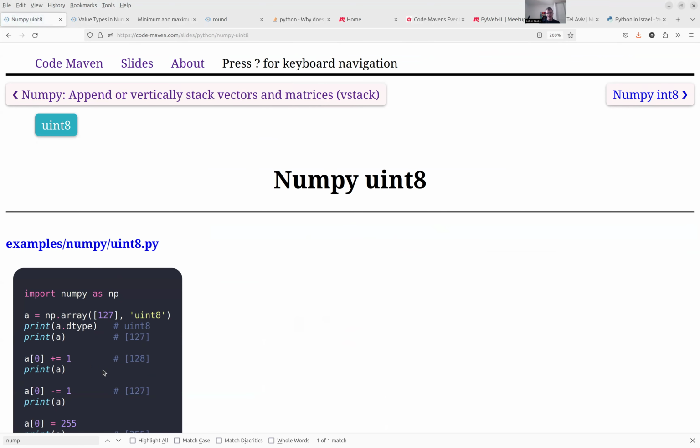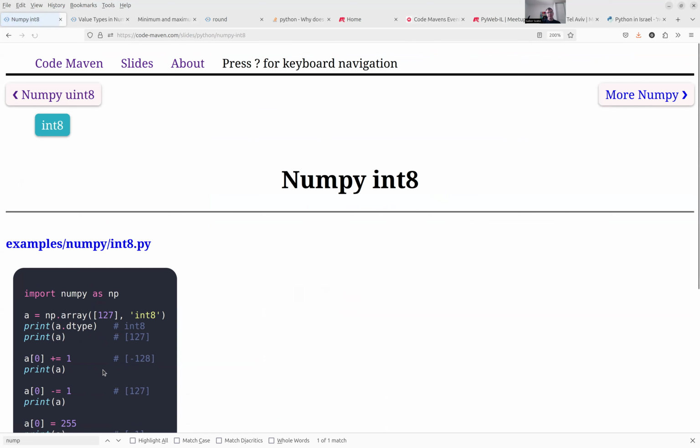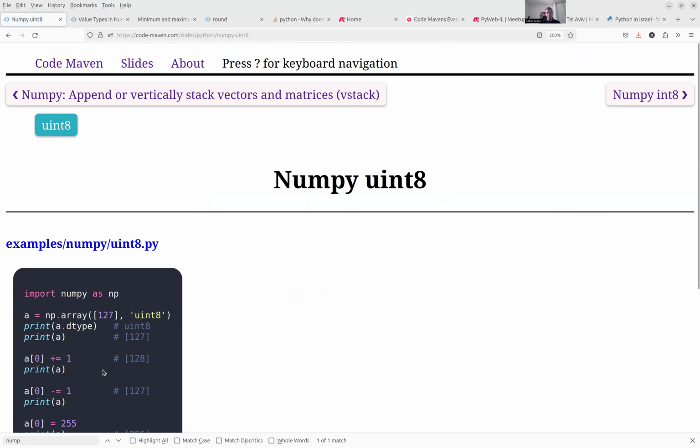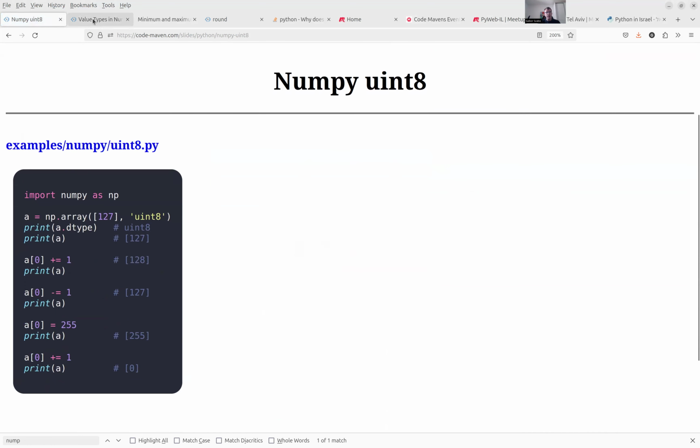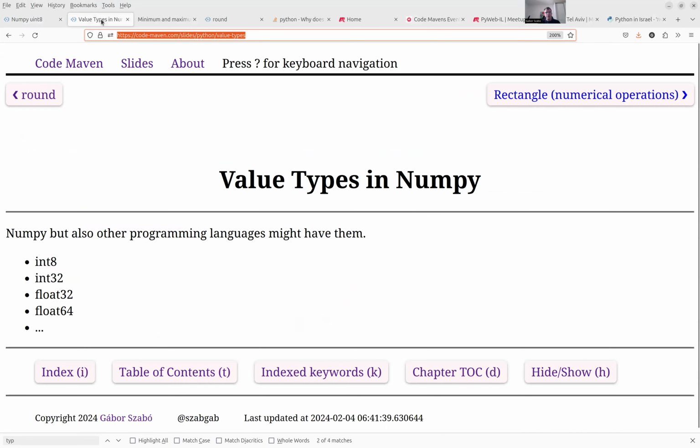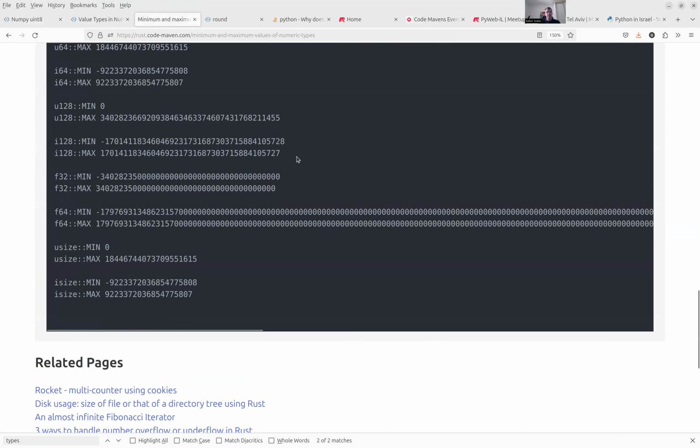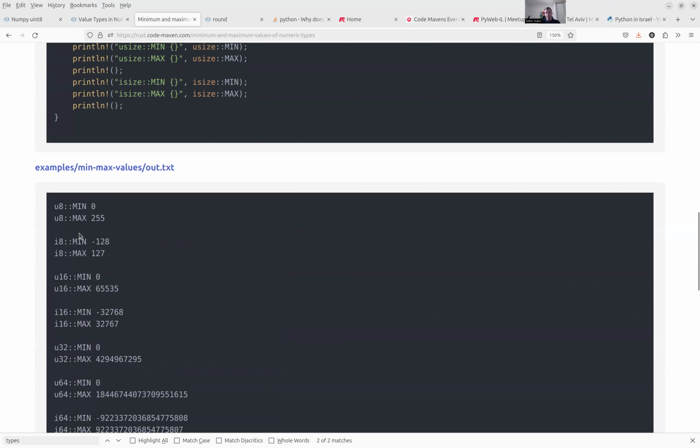Not that interesting. An example with uint, another type of integers in Python. Actually, this is what we saw here. You might remember, about Rust, I was talking about having some of these 8-bit things between 0 and 255, and another one between -128 and 127.